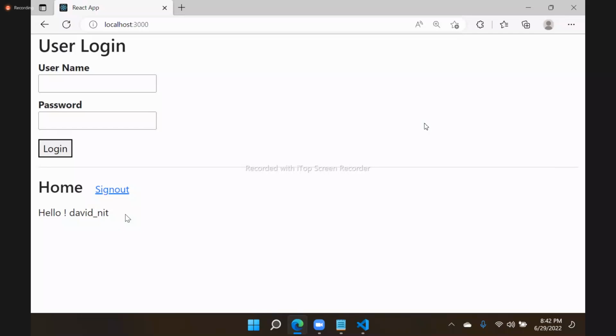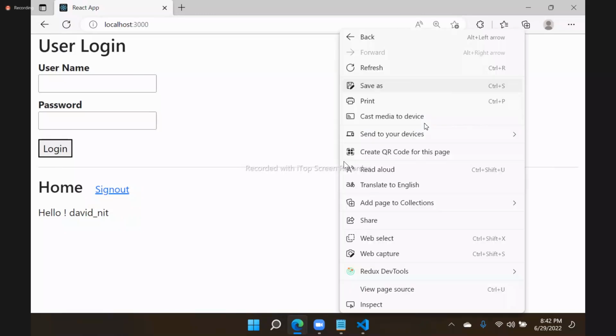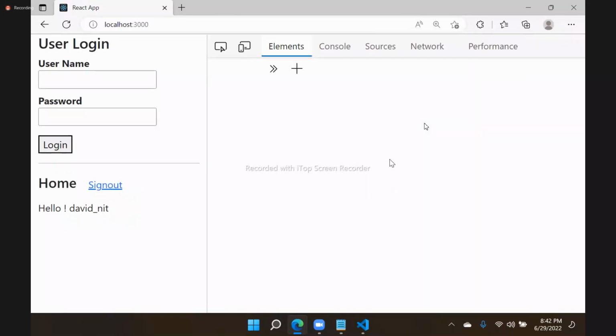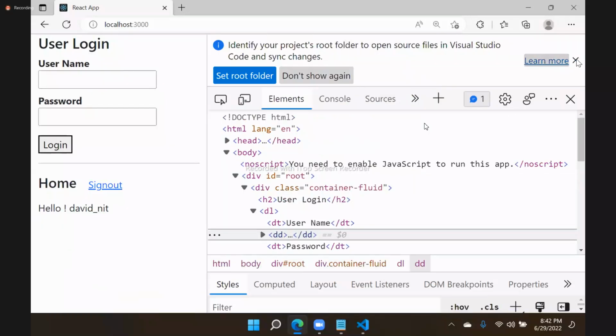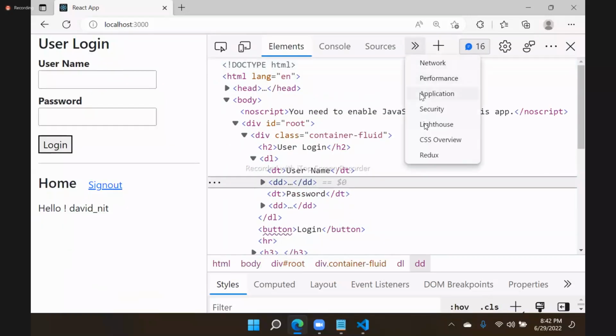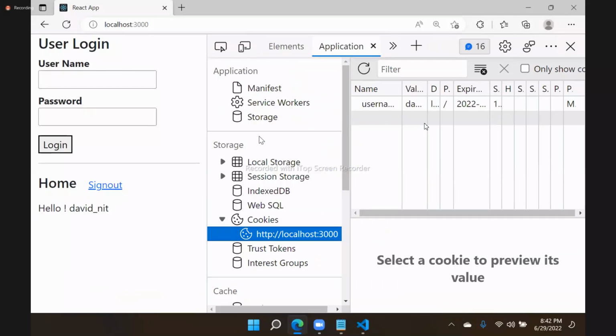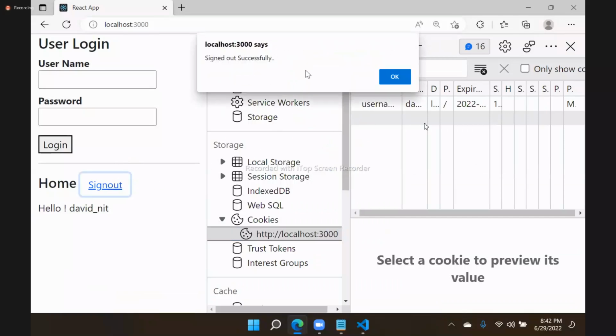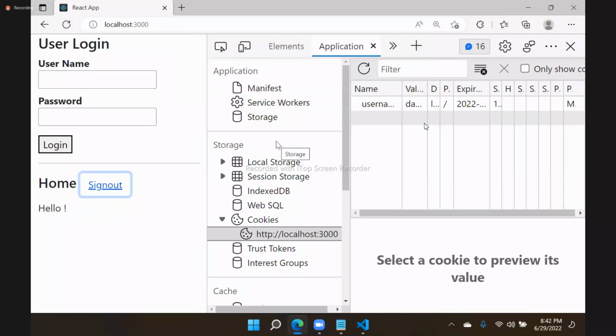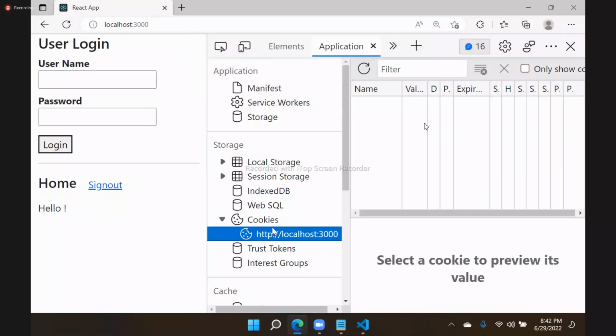Even though I closed the browser, I am still logged in until I sign out. Now I click on sign out, signed out successfully. You can see no cookie. The cookie is deleted.